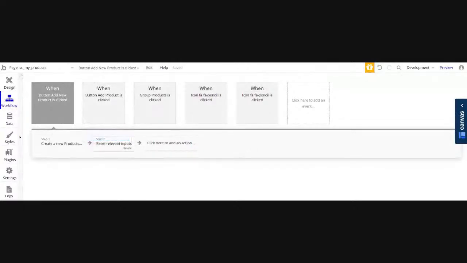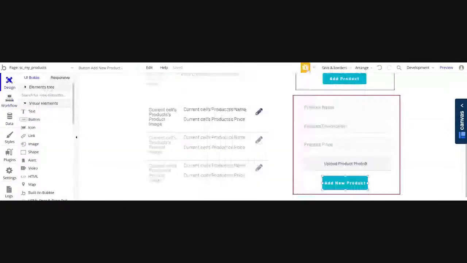Okay, so now I'm going to click back on design and we've got this all created. So here's what I'm going to do. Now I'm going to go to preview. So here's the preview and you're going to see the form show up on the right hand side here in just a second. There's the new form that we created. Now these forms are identical in terms of what they do. They just look a little different.